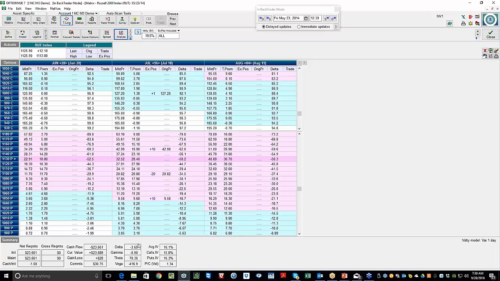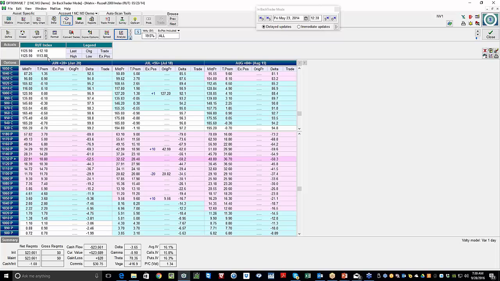So as you can see down here in the Greeks, we set this up, upper left right here, you see the Russell. The upper left thing in this box, the legend, this is the last price. So it's 1125.90. So that's what the RUT is right now. The change for this day so far, as you can see right here, is up 12.1 points. The high of the day is 1125.90, and the low of the day is 1113.80.